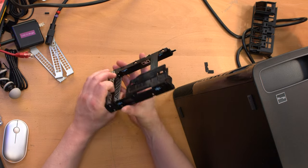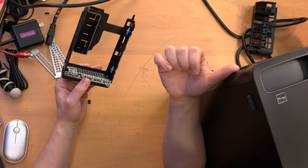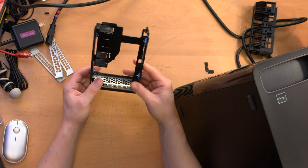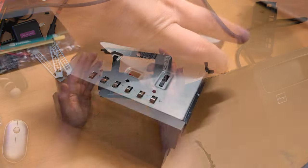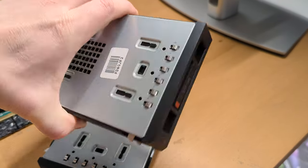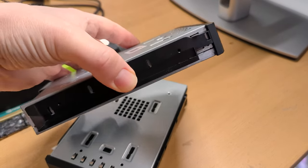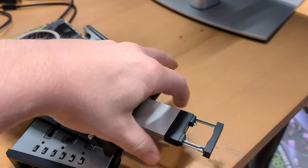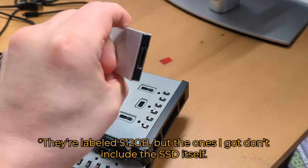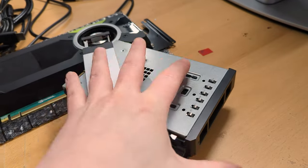I was a little disappointed, actually. I wasn't familiar with their flex bays, but it was disappointing because inside of the chassis is just a SAS connector, which will handle SAS and SATA physically and electrically, I suppose. I was hoping it would be some kind of PCIe extension, because one thing I got off of eBay were some used NVMe FlexBay caddies, so you could plug an NVMe drive into these front bays. But unfortunately, I guess you wouldn't get better than SAS rate speeds at best, although it might end up being SATA, I don't know. Something to test out in the future.